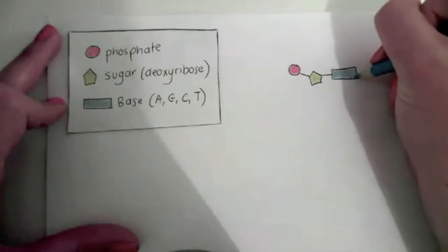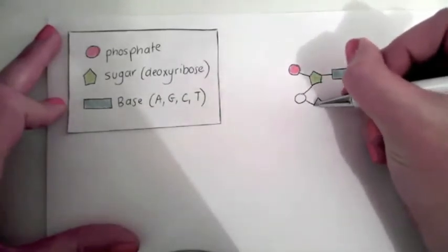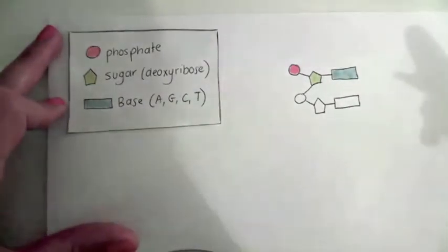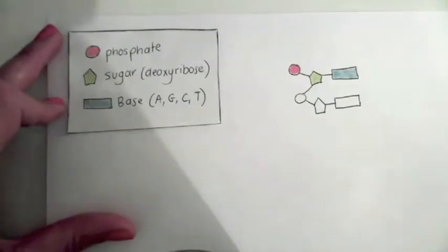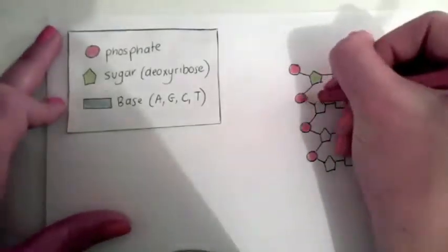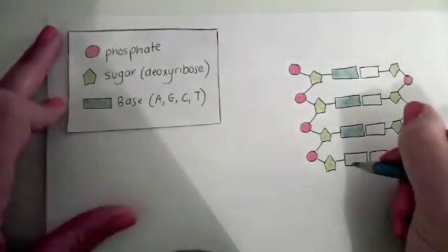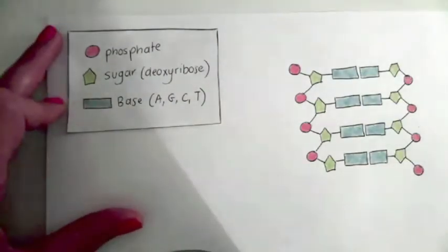So when a strand of DNA is synthesized, nucleotides bond together, forming the phosphate sugar backbone with the bases in the center of the double helix. So this is just one side of the double helix. And in a minute I'm going to finish that off quickly. So there we have a simple double helix, two strands of DNA that are complementary base pairing.